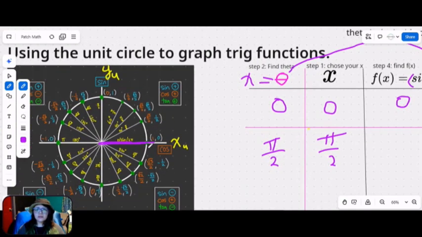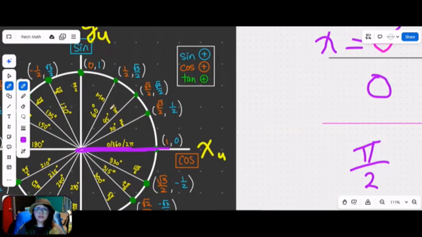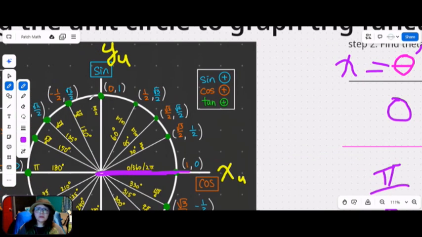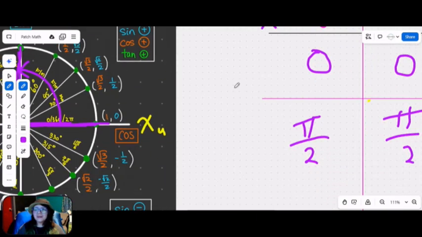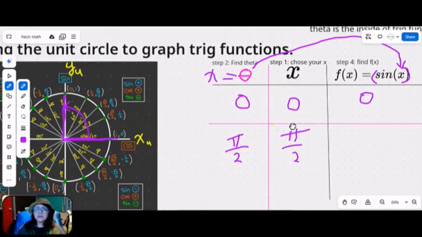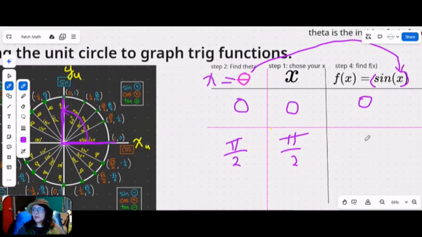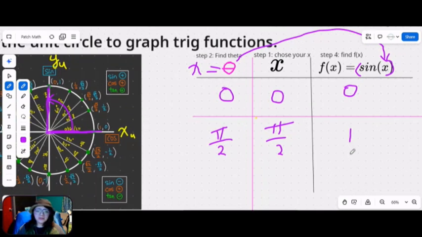Then this one's a little bit different. I'm like, oh, I got to open to pi over 2. Well, where is pi over 2 on the unit circle? It is right here. So we take this angle and we open it all the way to there. When we do that, we know our sine is always our y sub u value. So y sub u here is 1. So sine of pi over 2 is 1. So f of x is 1 here because there is nothing on the outside of that sine function that is going to shift it or dilate it.